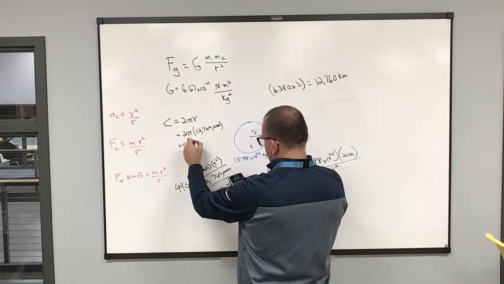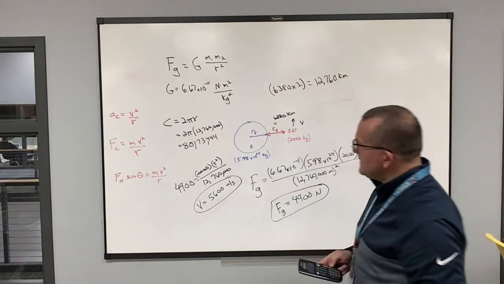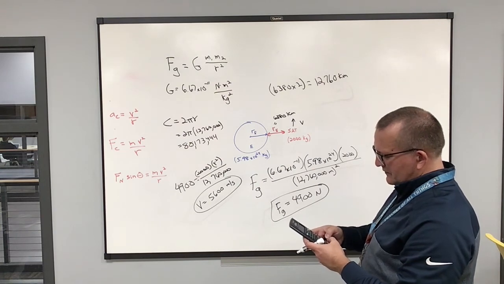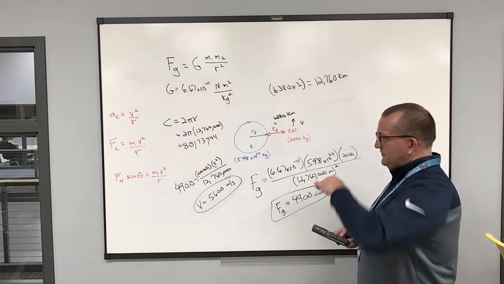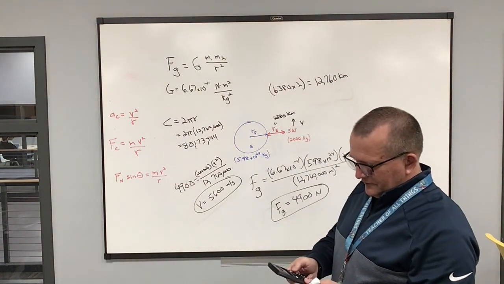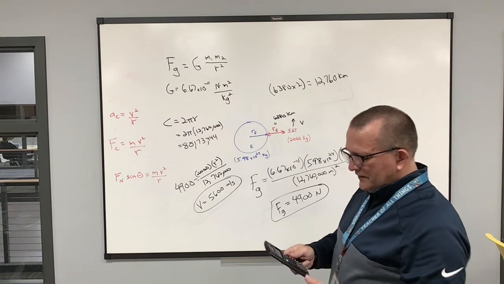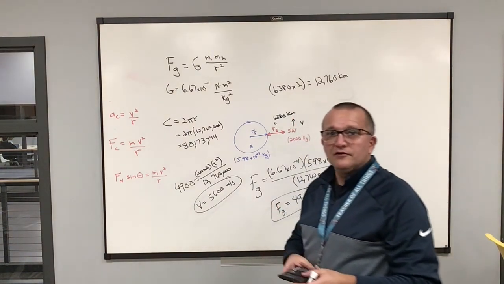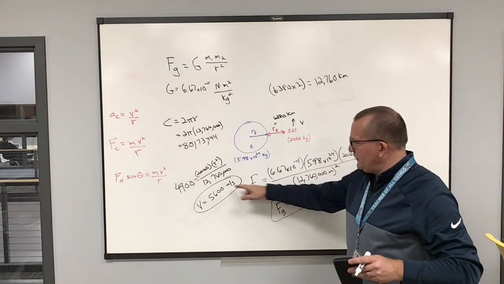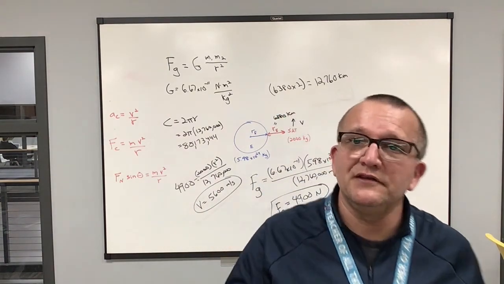If I divide that by my speed, it takes 14,000 seconds to make it full, full move around. So, let's divide that by 3,600. And that tells me how many hours. So, it makes it around about every four hours. It makes it around the Earth going at that speed. So, a lot of things we can do once we find that force of gravity, we can go back on to some of the circular motion that we talked about. And you'll probably be asked to do that at some point.